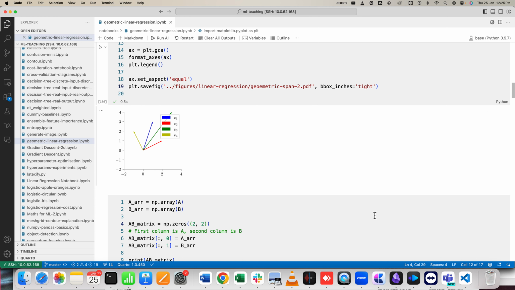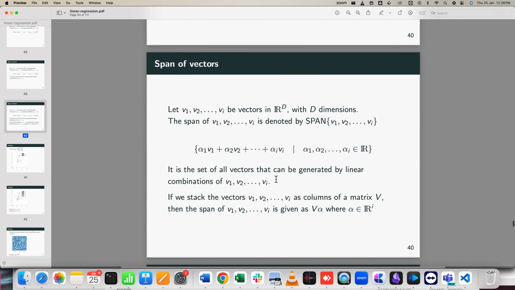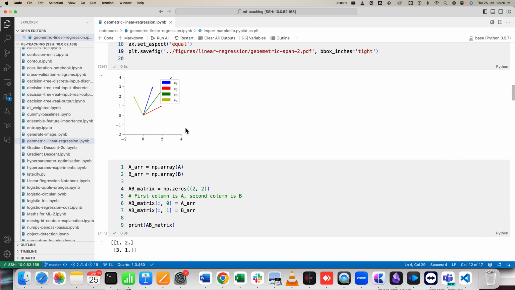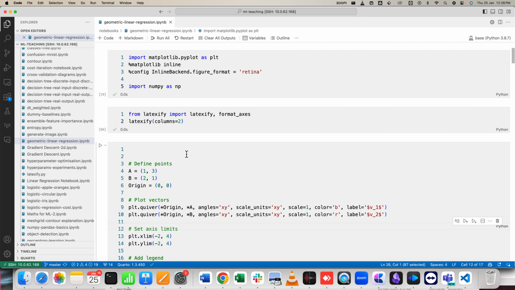So a couple of slides back, I mentioned that we can write the span as v times alpha, where v is the matrix formed by stacking the different vectors as columns. So that's what we will do currently. We had the first vector A, which was 1, 3, and the second vector as 2, 1.